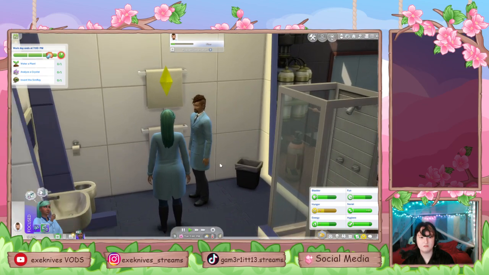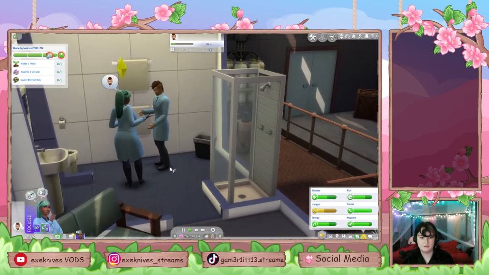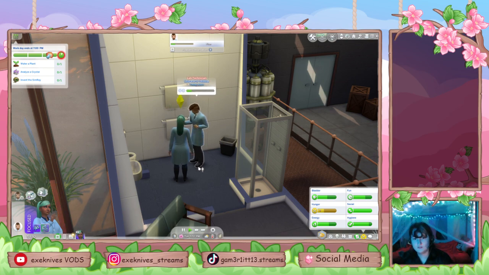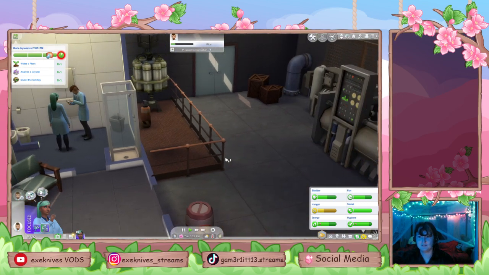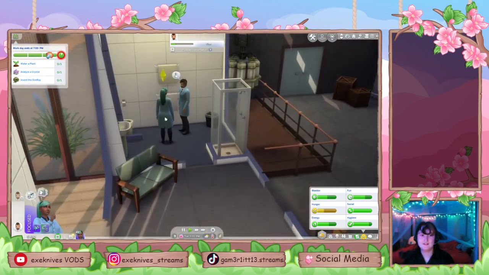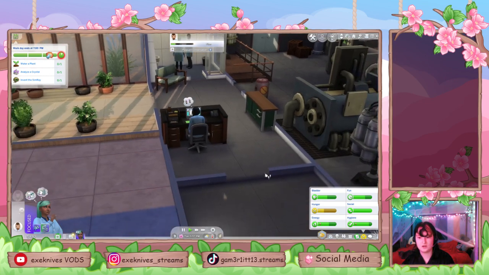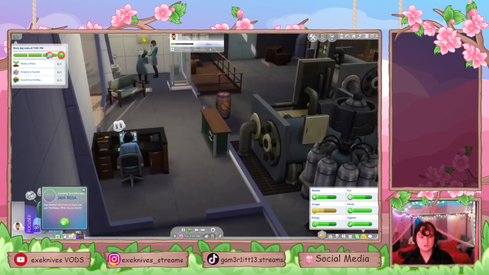Is homie good? Like, is he okay? We're just chatting in the bathroom. Nothing to see here, okay? I want to end her work day early, but then it'll be considered skipping work, and I don't want to do that. So we'll just have her chat.